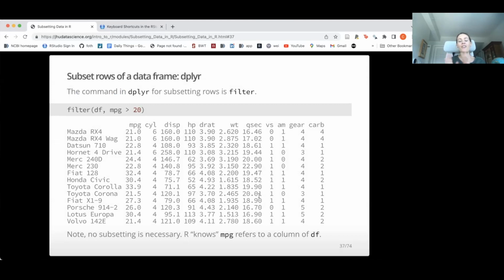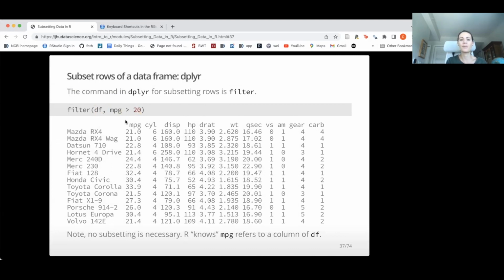The function to use to subset rows is called filter, and it's a super powerful, really great function from dplyr. Just like before, we're going to have a similar structure where we first write the data that we want to work with, and then we're going to have some condition based on the columns.